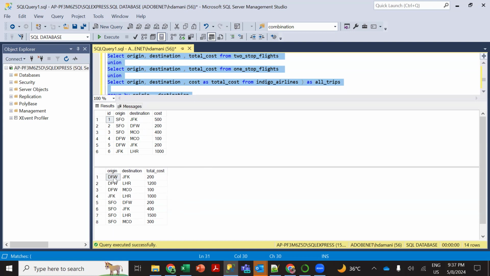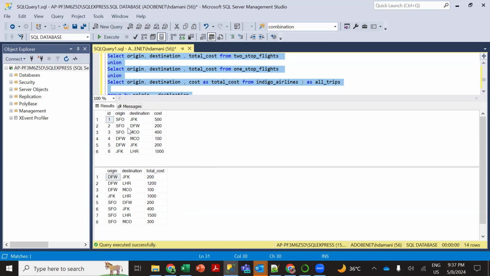As we can see, from DFW to JFK it costs around 200 rupees. From DFW to LHR it costs around 1200 rupees. Let me quickly see how it costs around 1200 rupees. From DFW to JFK will be a one stop, and from JFK to LHR will be the final destination, so the addition of these two gives us 1200 rupees.